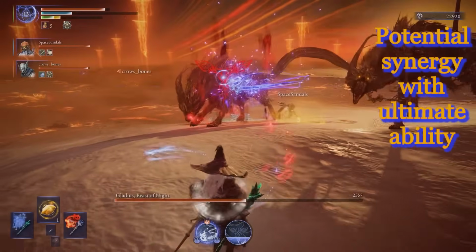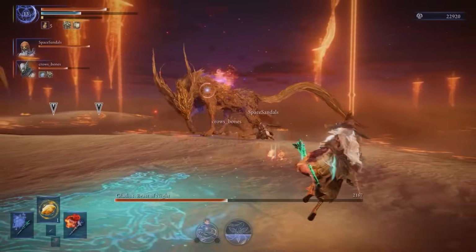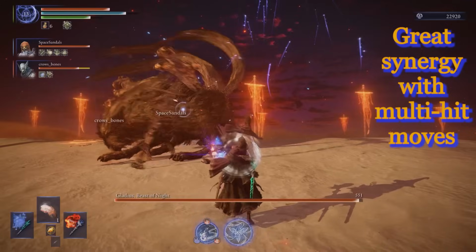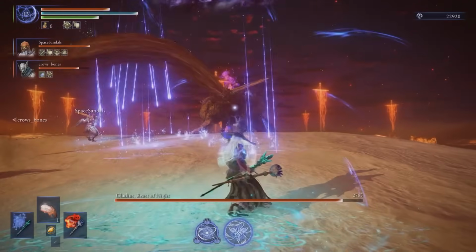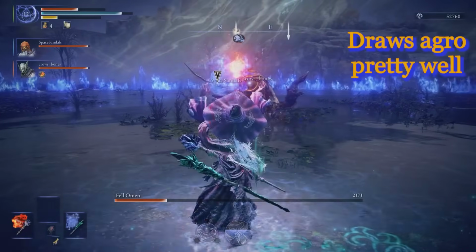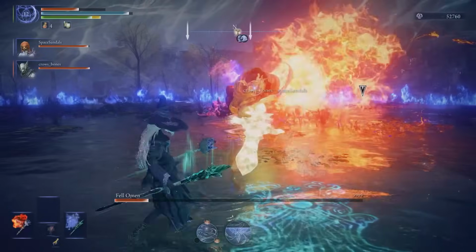Because of the multi-hit nature of this move, it has a lot of potential to synergize with your ultimate ability, restoring HP and FP. Additionally, when combined with other damage over time moves, you can stack them to create some major damage. It may not look like much, but it is constant sustained DPS. As you can see here, even though my teammates were attacking him, he aggroed to me instead.